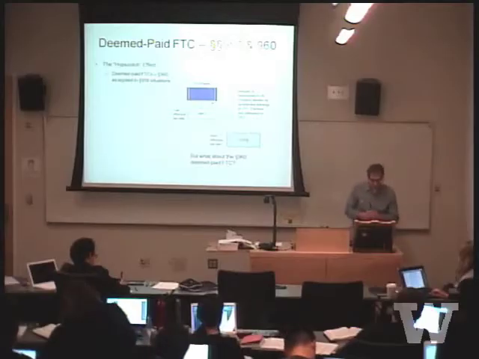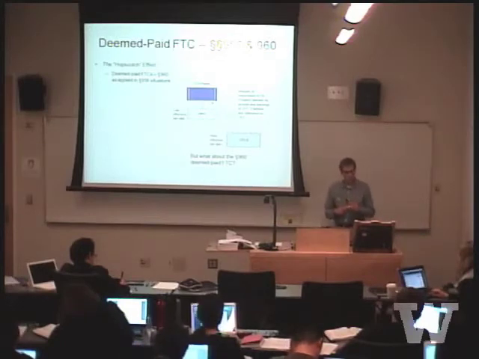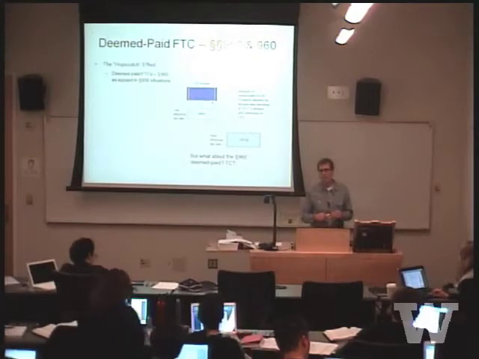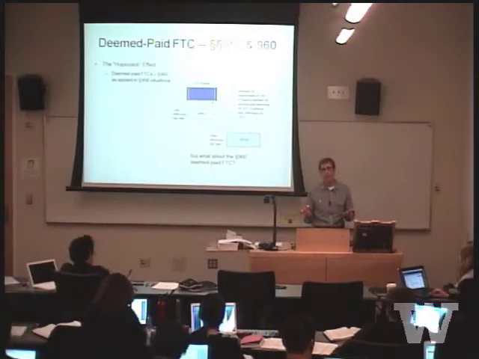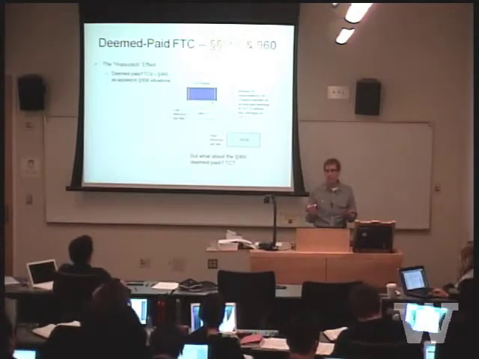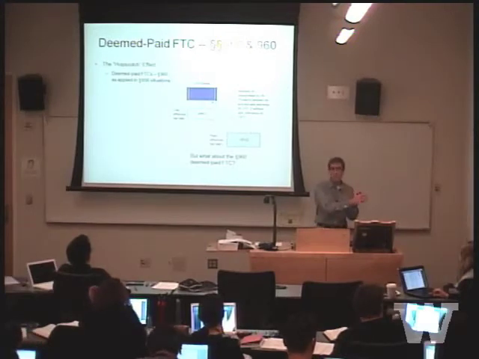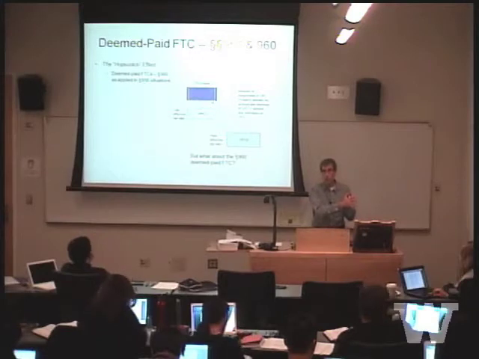Now, I said I wanted to speak about one thing with regard to Section 960, the deemed paid credit, to illustrate something. Remember, I think I've said before that there's a parallel mechanism in Subpart F for the deemed paid credit that you get under Section 902 when there's an actual dividend.